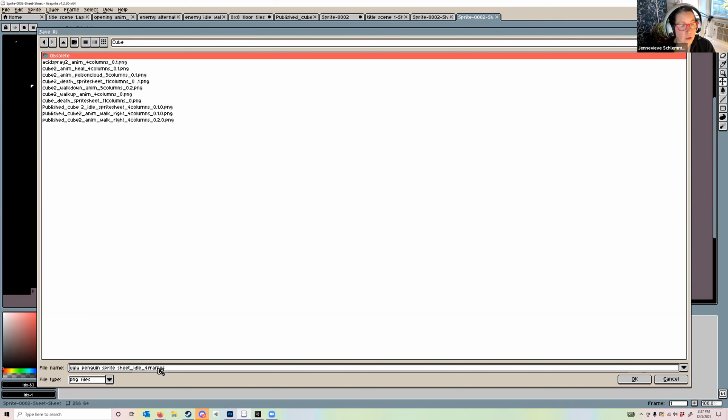So I can give them as much info as possible so they know that it has to be cut into 4 frames. They're not going to have to go in there and count the pixels and try and figure out what you, the artist, are trying to do. Because if you do pixel art and you're not the programmer, usually you're going to put it in a folder. You might upload it to Unity, but a lot of times the programmers will be uploading it to Unity, because they're working and you put the images in there.